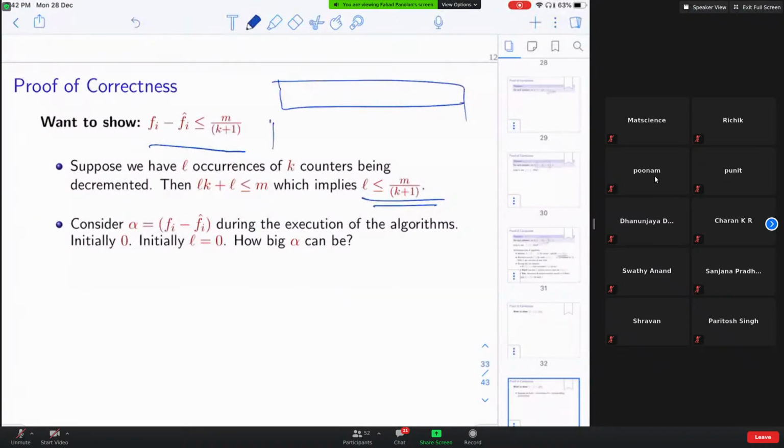You think that alpha is changing. The array is there. Initially, you haven't seen any of the elements in the array. At that point, Fi is 0, Fi hat is 0. Fi hat value is actually the value Ci, and that value is 0. So alpha is 0. When you keep going from left to right, the Fi is also changing and Fi hat is also changing. Fi hat is what is stored in Ci. And at the end, what you get is Fi minus Fi hat. So alpha is changing when you move from left to right, through iterations 1, 2, 3, etc. up to M. Initially alpha is 0, and initially I haven't seen any of the iterations, which means that L is also 0.